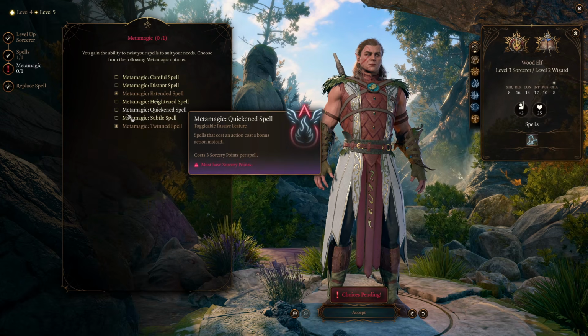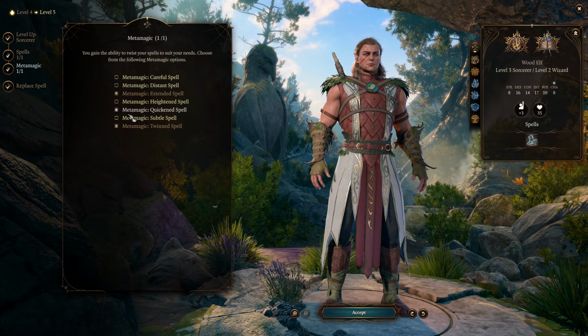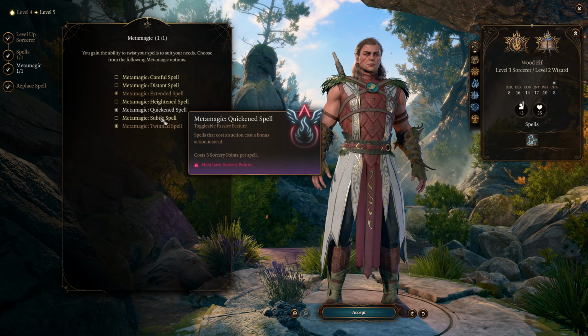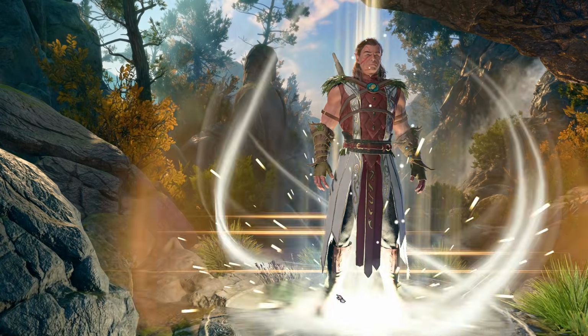And then here we get a massive power spike. We get Quicken Spell, which lets us cast a spell with the bonus action for the cost of 3 sorcery points. So this is like extra attack for wizards, basically. It's really good. It gives you 2 attacks per turn.